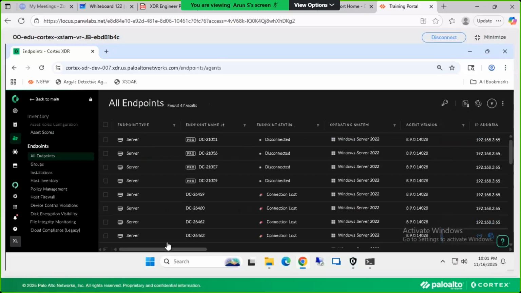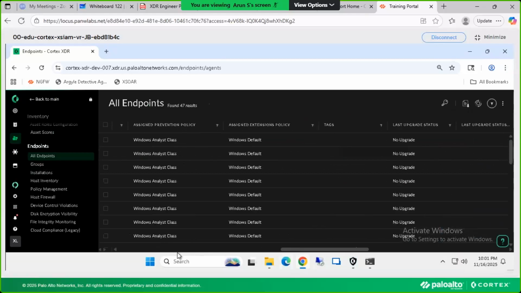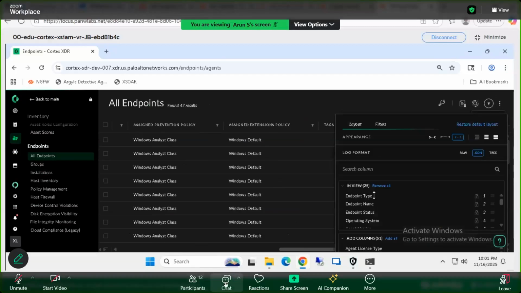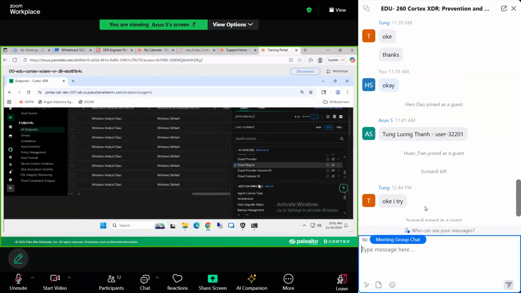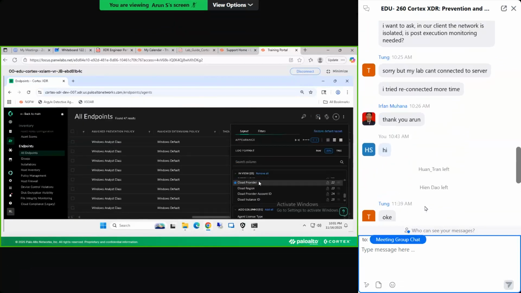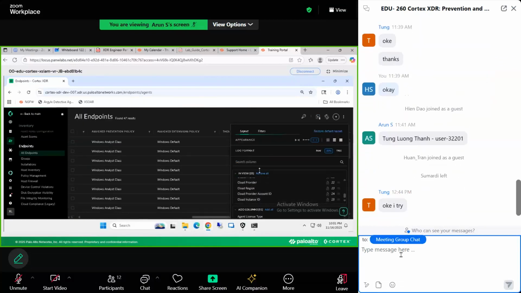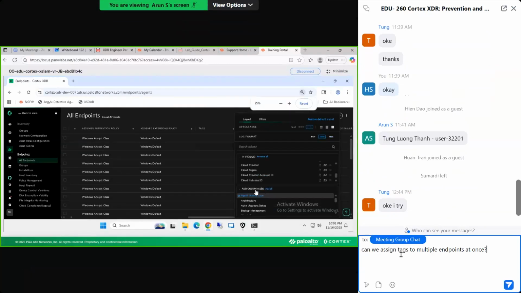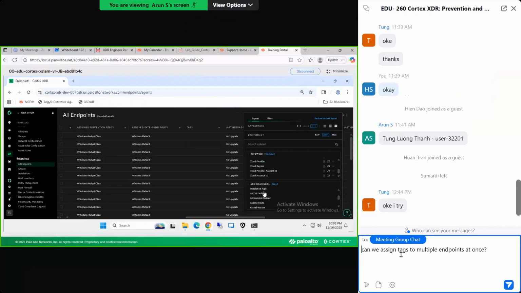Now, which columns are already available? If you want to view that, you can click on this table settings menu. Click on it, and it will show you all the in view columns. In view means these are the columns which are already there. What are not there, when I zoom out a little, these are the add columns. These are the columns which are not yet added here. Any of these columns I want to add and view here, just click on this plus symbol, and it will automatically add it to the in view columns.